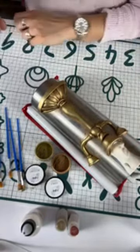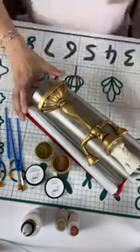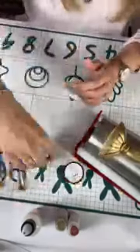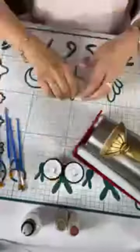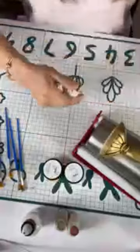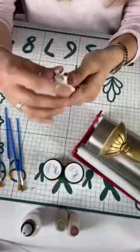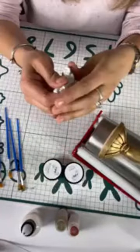Now, the other little thing that I wanted to show you guys is, these are the ones that we used. I'm gonna grab a little bit here of my polymer clay. This one is Sculpey Original. And all I'm gonna do is grab a tiny little ball of it, and we're gonna go ahead.